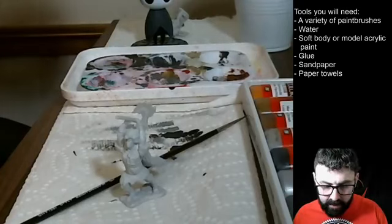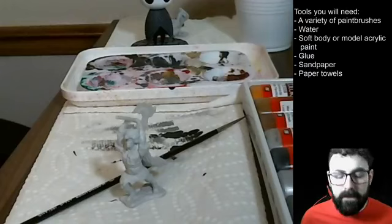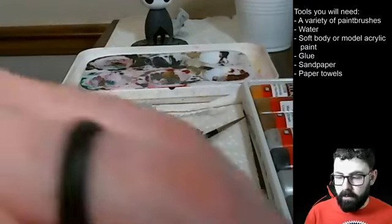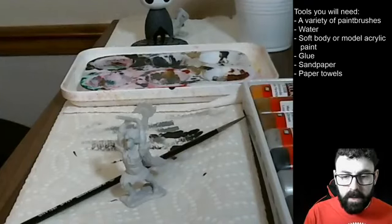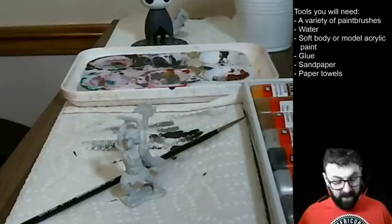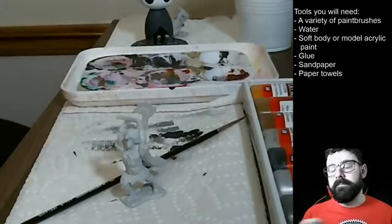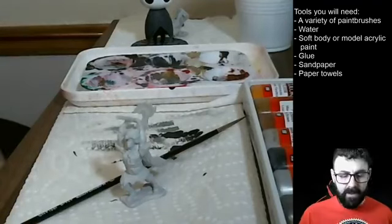Usually when you go into this, you probably want to have some sort of idea already planned out about how you want their color scheme to be. But per usual, I think I'm just going to wing it. Which is not the best idea. Don't do what I'm doing. Have an idea, look up sources, get a good color scheme in mind.